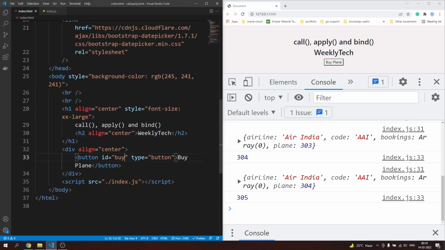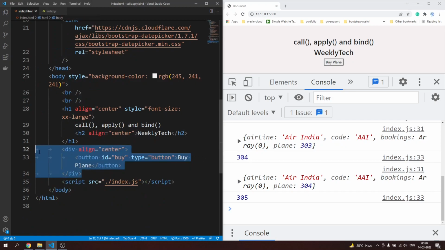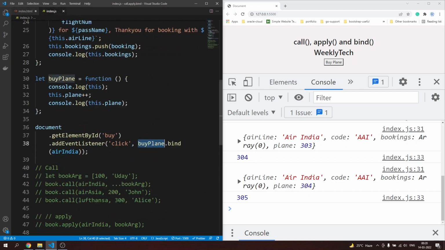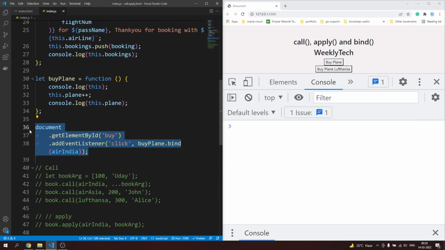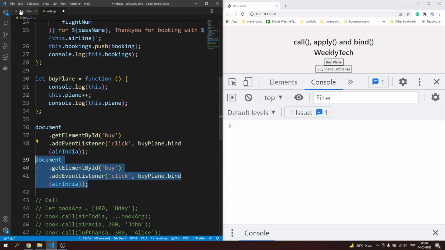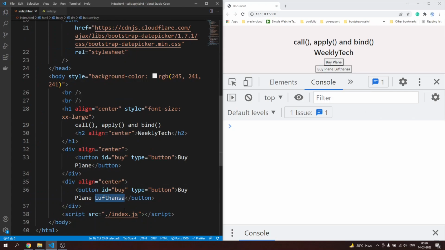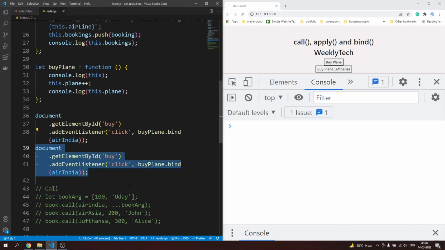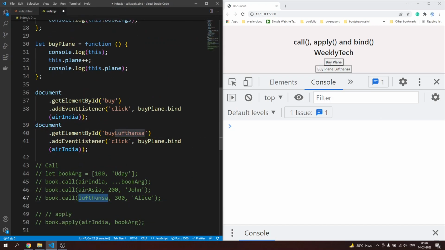And I can have a new button which will simply say buy plane Lufthansa, and I can have a new ID, buyLufthansa, and I can simply use this ID here, and I will bind it with the Lufthansa airline.